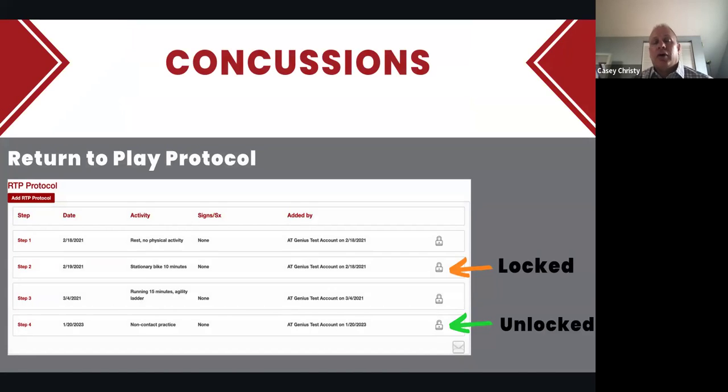Our system does allow you to evaluate concussions with a SCAT type evaluation. Also, you can document your return to play protocol. So here's an example. You would have drop downs to select their activity, and these activities are able to be modified in account. So for example, at my high school, we use stationary bike for 10 minutes as our step 2, and perhaps you do something different. You can modify any of these activities for your drop down, but each return to play protocol needs to be signed individually. Sometimes athletic trainers forget to sign these. It would be as if you were writing this on a piece of paper and you wrote today's date and what step they did. You would initial that or sign it along that line. The same thing here with concussions having so much liability. We want you to sign and lock each step for documenting your return to play protocol.